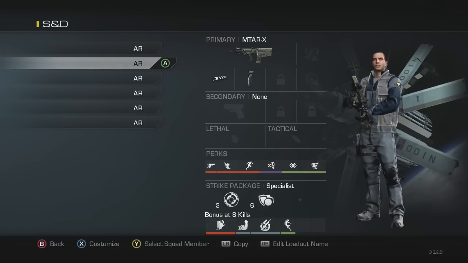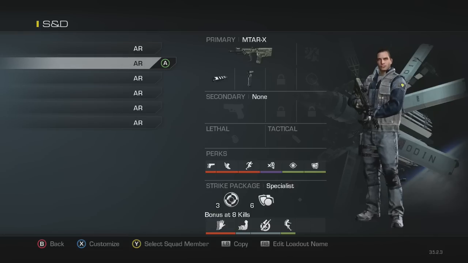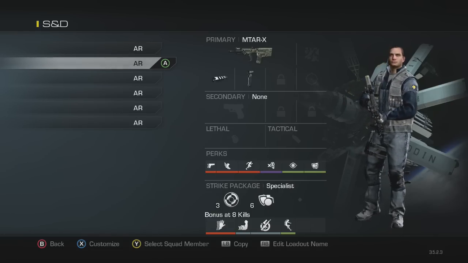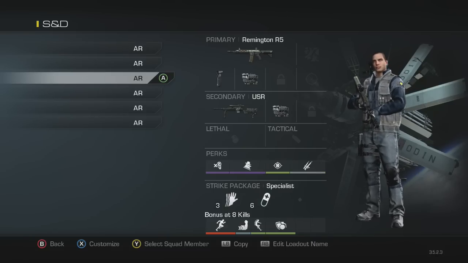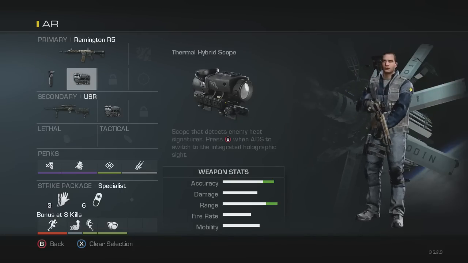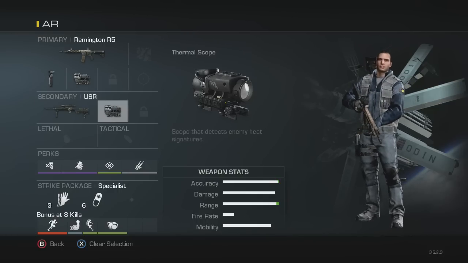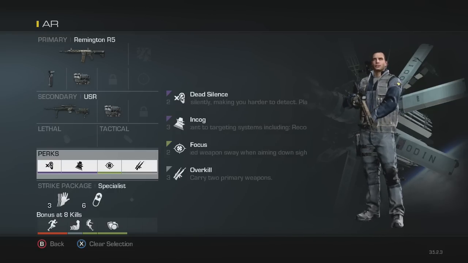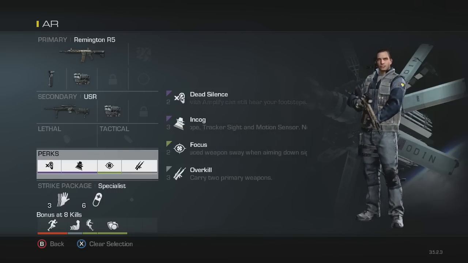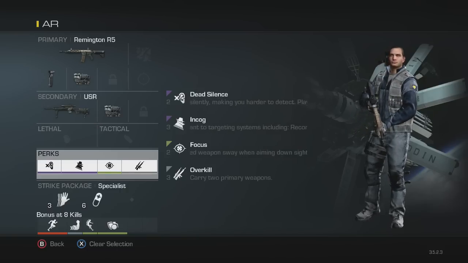My next class, I have my rush class with an attack mask. This is the class I use the class switch. Sometimes in case I'll get stunned, I'll just keep this class on. But yeah, this is my rush class. My next class is a Remington with foregrip and a hybrid scope with a USR and a thermal scope. The reason I use this is because I have incog, and whenever we have a strategy where we need to smoke out a bomb and plant it, I'm probably going to be the guy in the back watching over the bomb. So I have this class, and it really helps a lot.